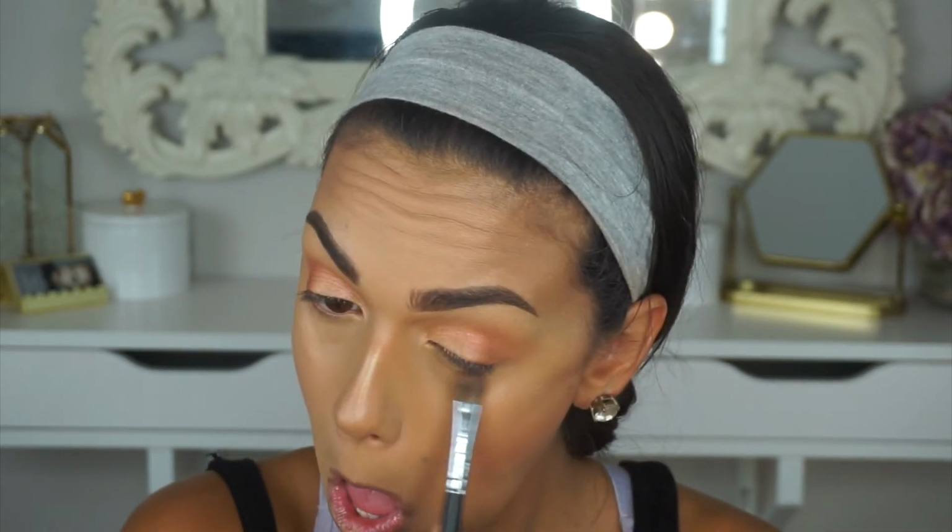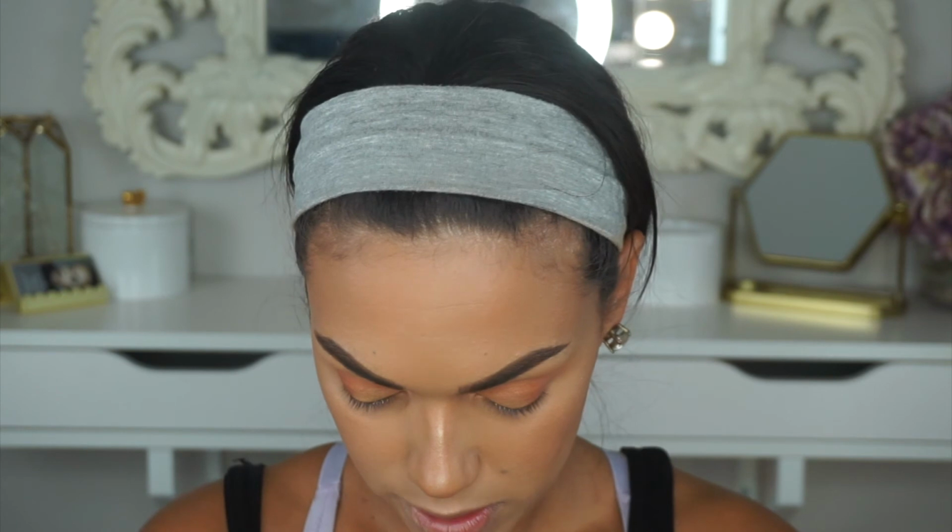Okay, now I'm going to take a little bit of those first two colors, mix them together, and dust those underneath my lower lash line. You can barely see that, but you know it's there. Okay, now going back in with that brick red Melrose.